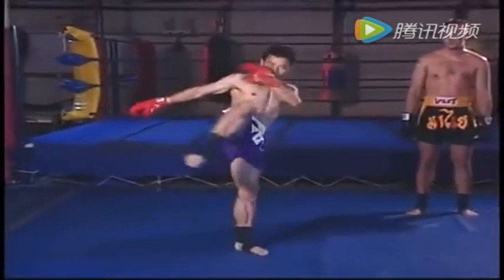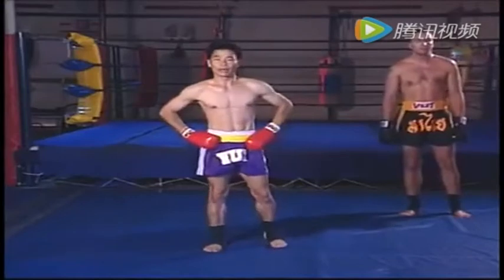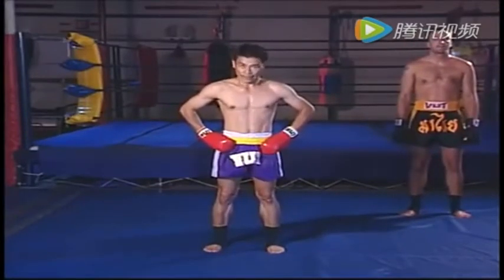So we have the straight knee, diagonal knee, the curved knee, and the cross knee. And these are the knee techniques I wanted to cover in this tape. We'll show applications in tape 4.